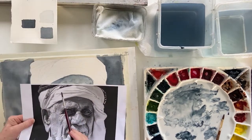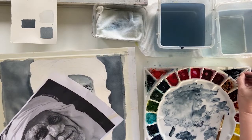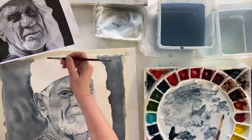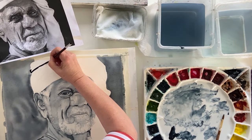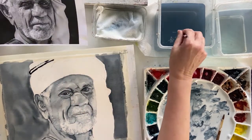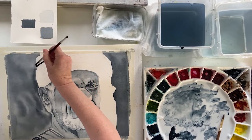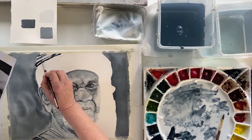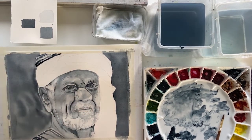When it comes to doing the headdress, there are little bits of knitting or weaving up here — you can do whatever pattern you'd like for that. The focus is not up there, but it does help set off the white headdress. Paint whatever sort of knitting or crocheting or whatever sort of pattern you'd like. I'm going to put some dark paint down, then maybe just push it around with my brush a little to make it look like little bits of knitting. Some dry brush strokes have gone down here, which is really quite useful because that can look like little stitches.